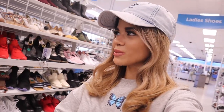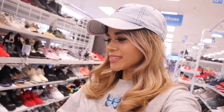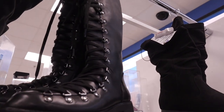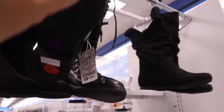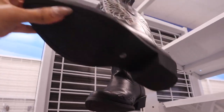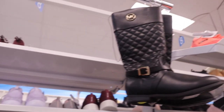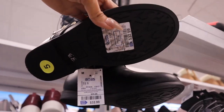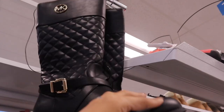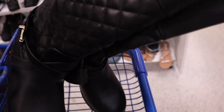The shoe section is fully stocked today which is super exciting! I see a bunch I really want to try on. I found the brand Guess — they have boots hanging up. This simple one is only $20, another that ties all the way up for $40, and a pair on the other side for only $30. I just found a pair of Michael Kors boots for only $33 in a size 5 — perfect for my friend as a Christmas gift!